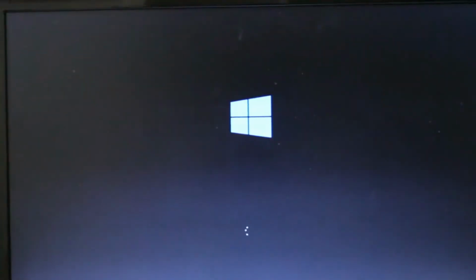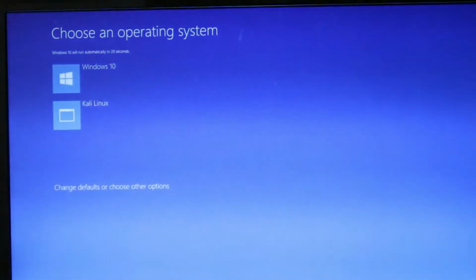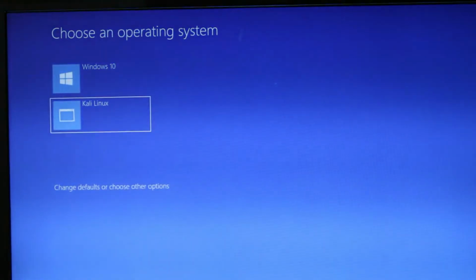Now restart your computer. Now you can see the 2 options. You can either boot into Windows 10 or Kali Linux. Now I'm going to choose Kali Linux to boot directly into it.